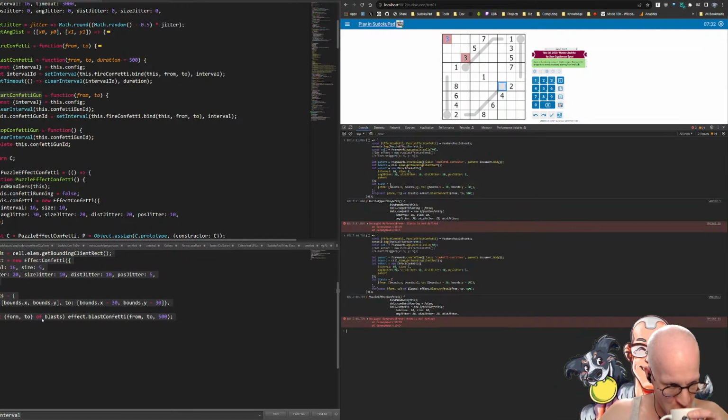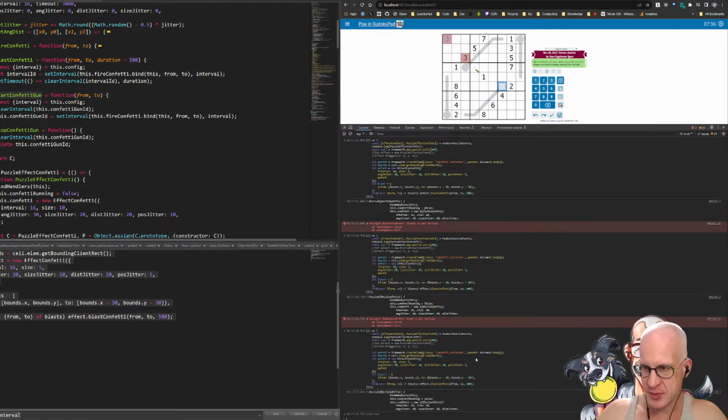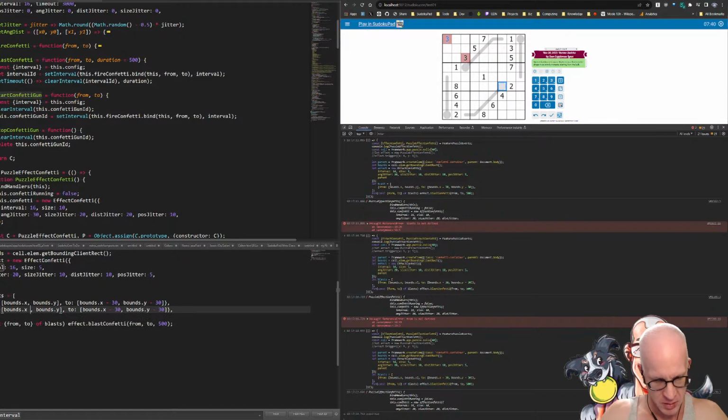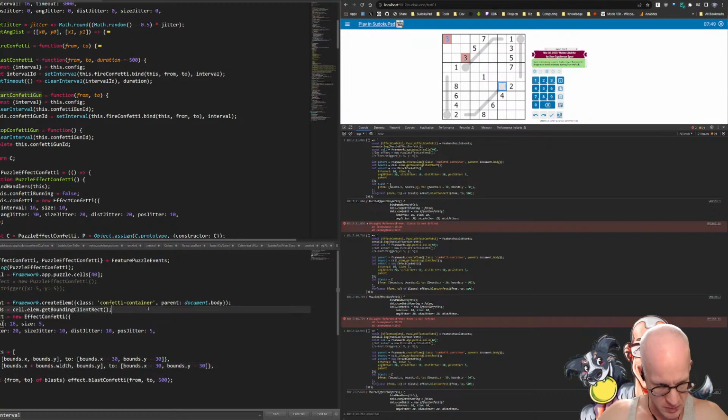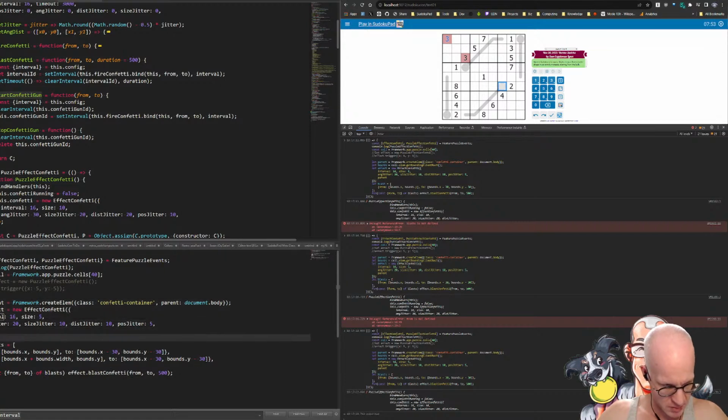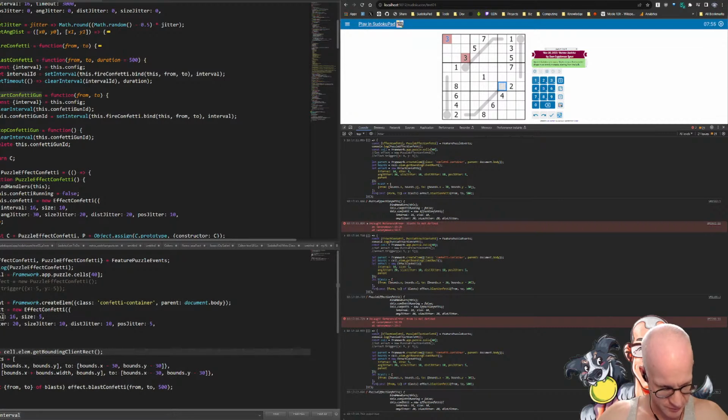Nope. From, and eventually I'll be able to spell these things correctly. There we go. And then the next one will be plus bounce.width to, and I'm not going to call these bounce, I'm going to call these B, because bounce is too long. And we're going to type bounce so many times.